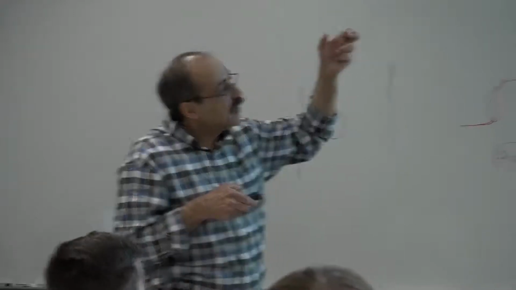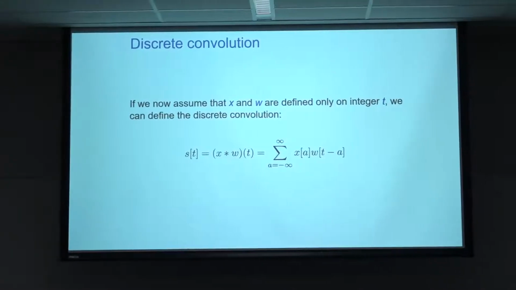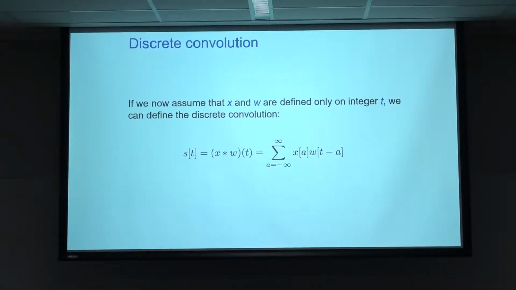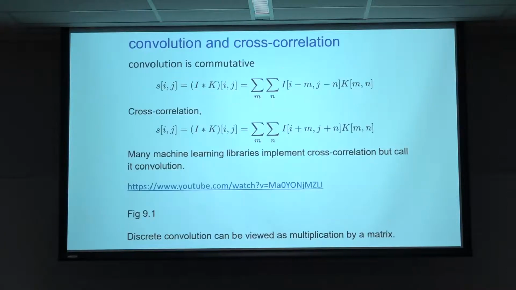discrete domain. Basically, when you have two signals, it's as if you're flipping one of these signals and you shift it. And then you multiply this by the other signal and then sum it up, from minus infinity to plus infinity. In discrete domain, of course, if you have a limited domain, you're going to compute the summation over that limited domain, not from minus infinity to plus infinity. And it's not just for one-dimensional signal. You can apply it to two-dimensional signals, to three-dimensional signals, and so on.